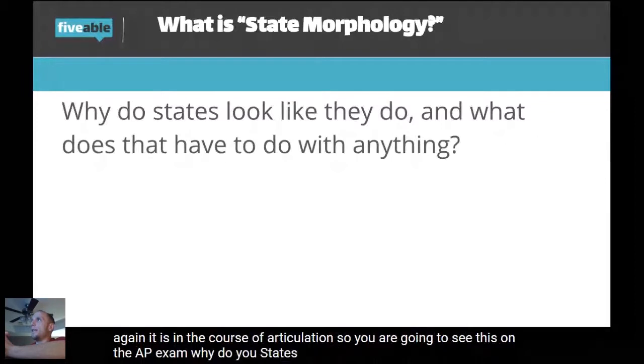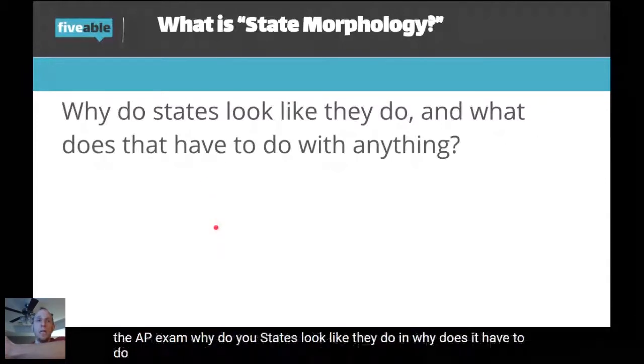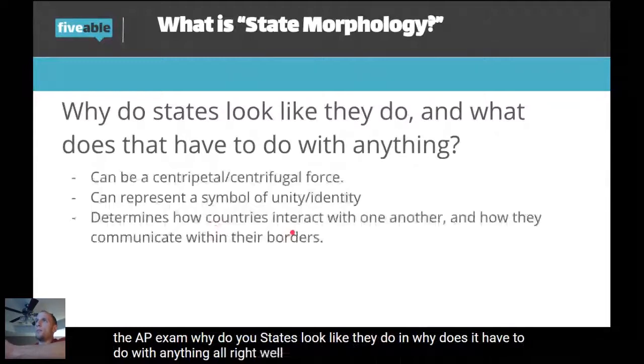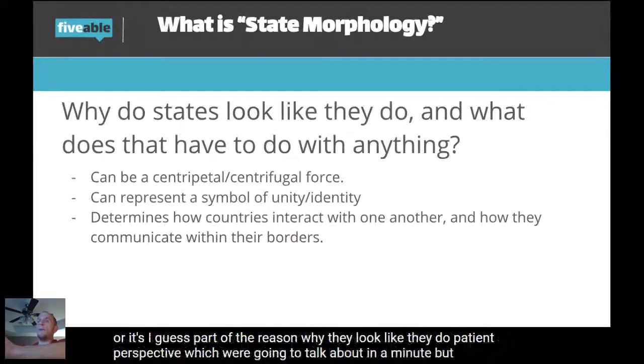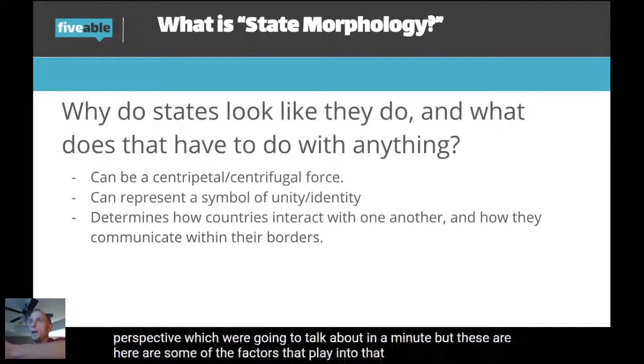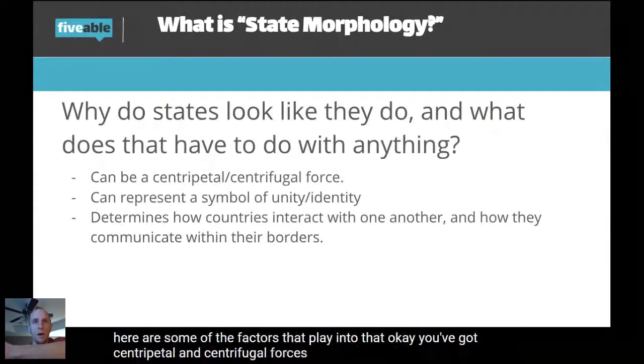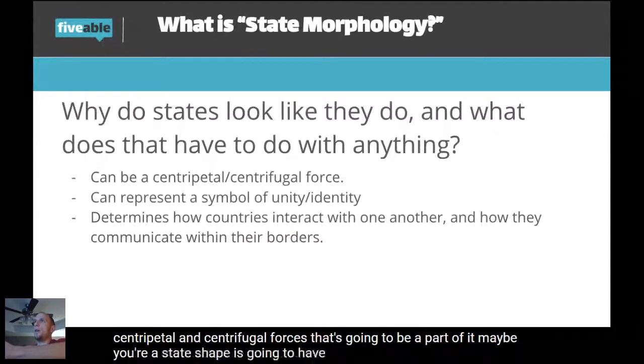Why do states look like they do, and what does that have to do with anything? Part of the reason why they look like they do has to do with the spatial perspective, which we're going to talk about in a minute. But here are some of the factors that play into that. You've got centripetal and centrifugal forces. That's going to be a part of it.